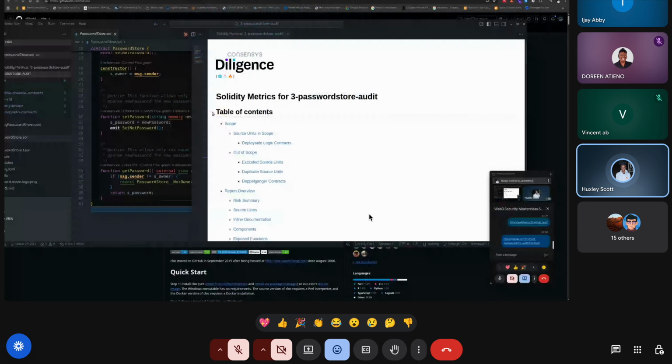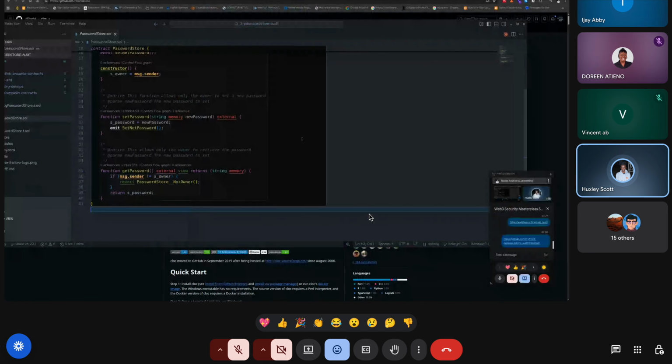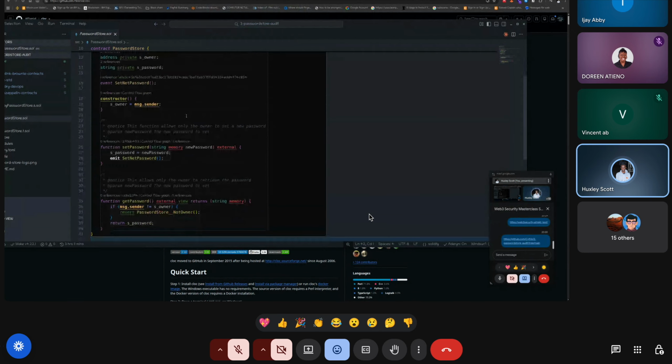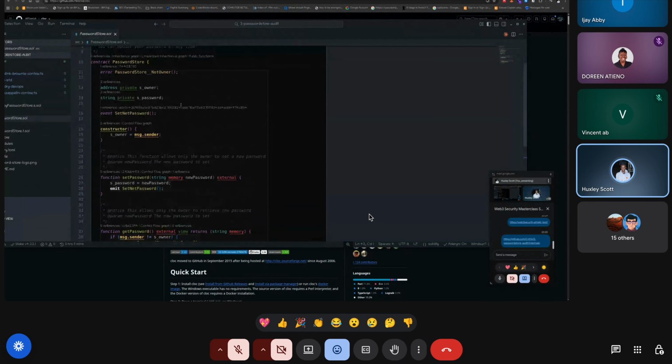Now that you're done with that, the next process is just getting to understand the code. This is the contract PasswordStore. In this case, we get to read the contract and understand it more. The contract has the errors PasswordStore_NotOwner. The owner address is private.